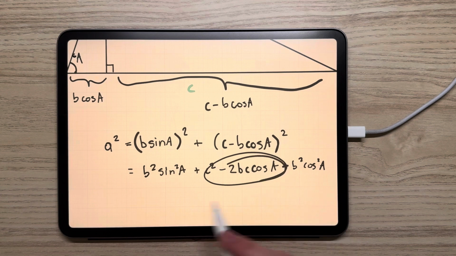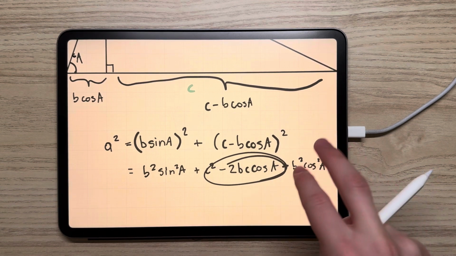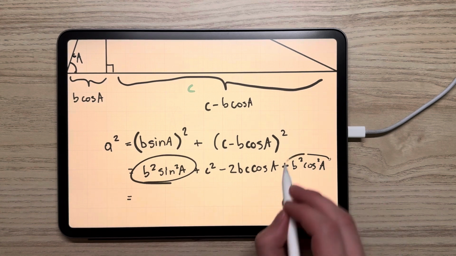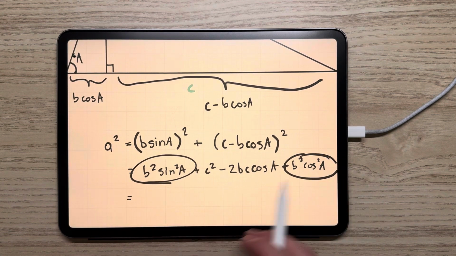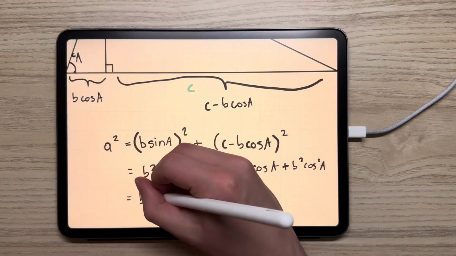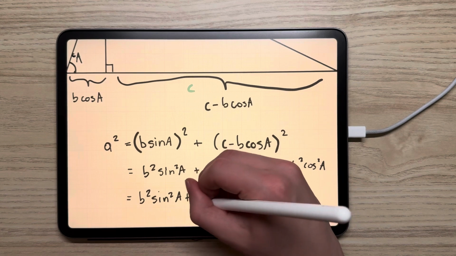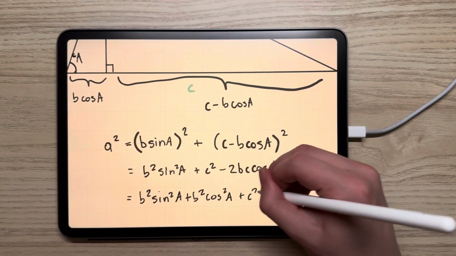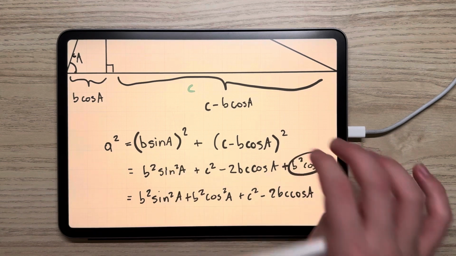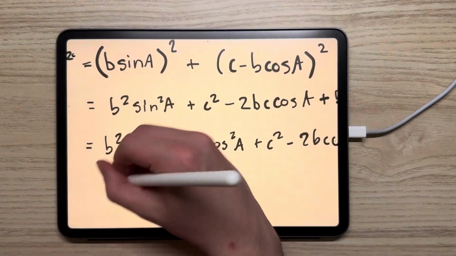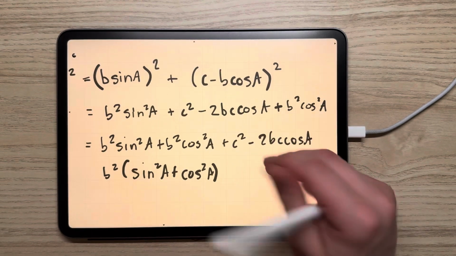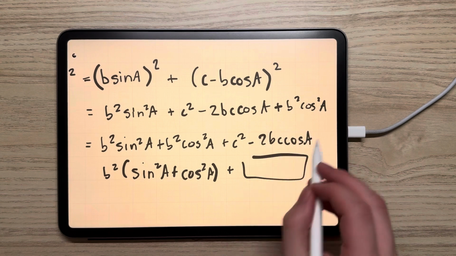So this is already looking kind of promising because we have the weird term that was different from the Pythagorean theorem. So now we just need to simplify this. We have a cosine squared and a sine squared, and they're added together, and using our Pythagorean identities, we can rearrange this and factor like so. So we just move this over here. And what that did is now we have these together, and we get sine squared A plus cosine squared A plus the rest. The rest is this, by the way.